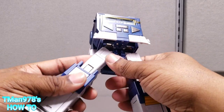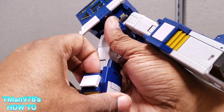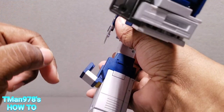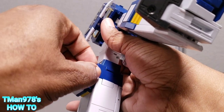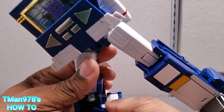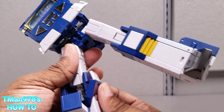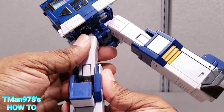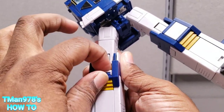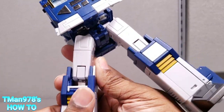Now the legs. For the legs, we are going to open this knee cap up all the way down. Once we have it all the way down, you should have enough clearance to open this up. And now we need to bring this out like that. So swing that out, bring that up, just for decorations. And now we can shut this like this. So this knee that was up needs to be bent down like this.